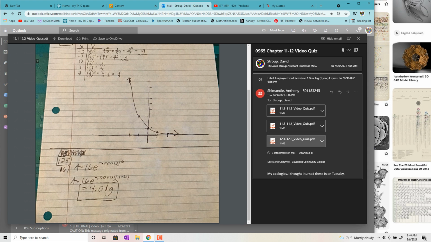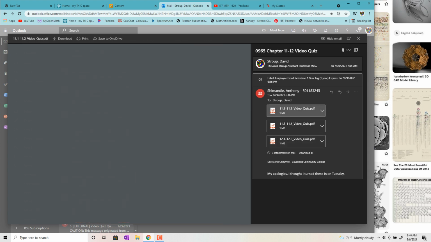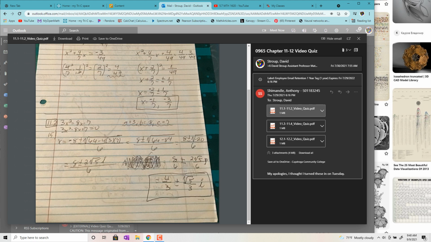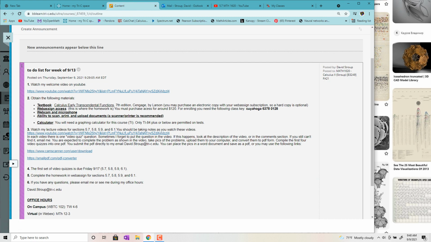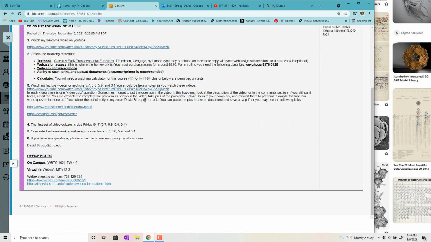So try to put them all into one PDF, and it should look something like what this student has done. Okay, so you do it in the way I do it. You want to format your work so other people can read it, and that's part of math. Math is really communicating to other people quantities and stuff like that.